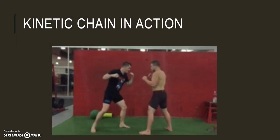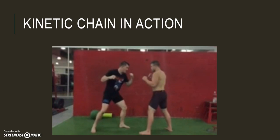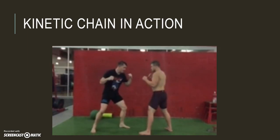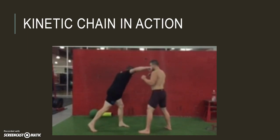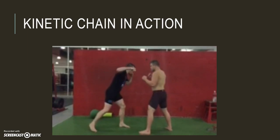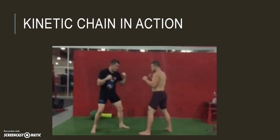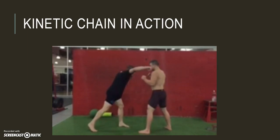Here we have a slow motion video of CB again showing this overhand right. As you can see, the chain starts with a drive off of his back foot. We can use linear kinetics and kinematics to follow the force production up his rear leg as it transfers through his hips. That front leg is used for a block or braking type force, so the force will continue up his body into his midsection, torso, and then through his shoulder and out his hand.